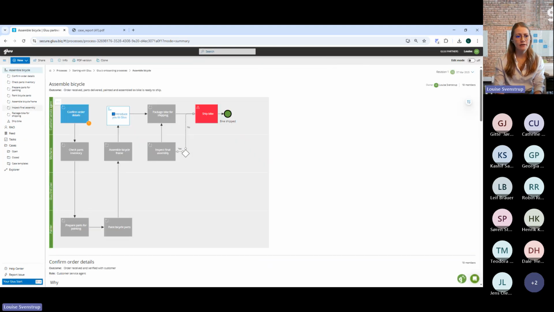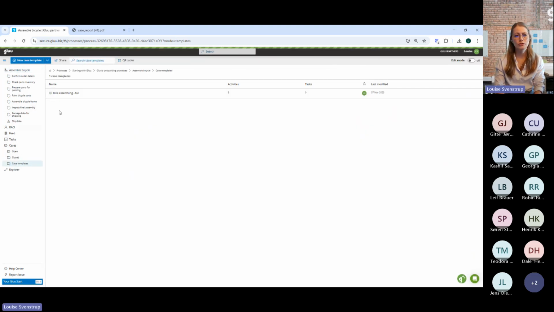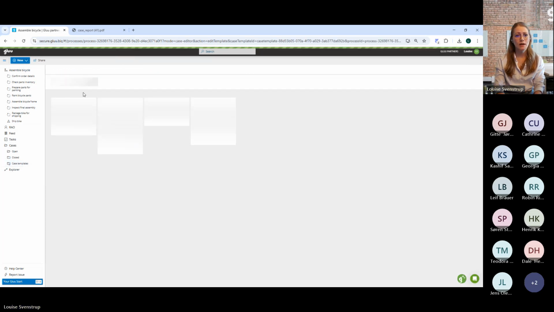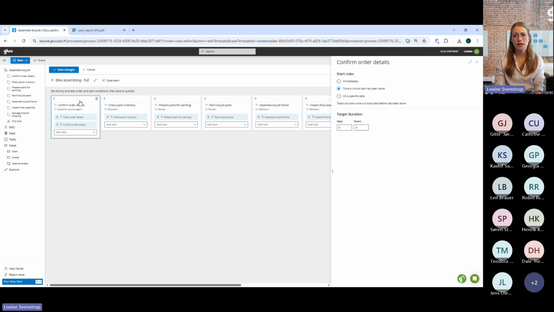You do actually have an option, if we go to the template, to set goals for each activity. So if I click an activity, I can set a target duration. So in this case, we would preferably complete the order check and the order confirmation within, let's say, 8 hours or 6 hours from receiving it. So you type that in here, either days or hours.